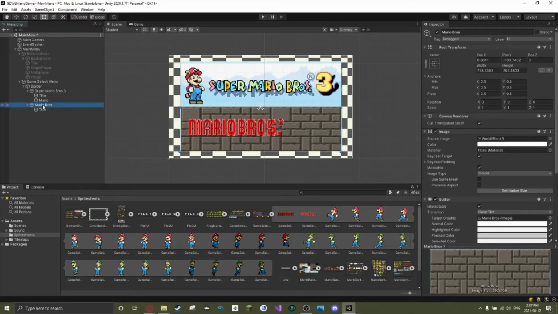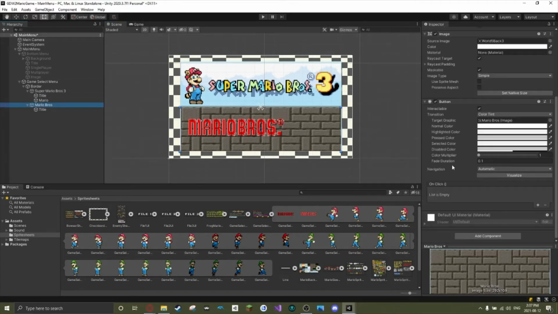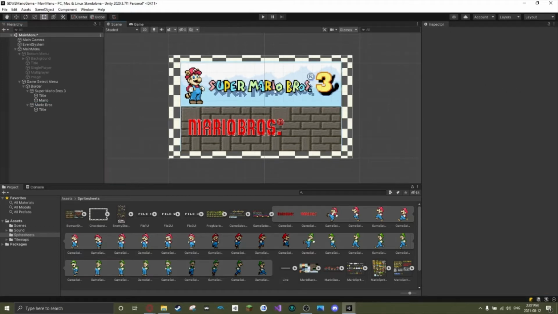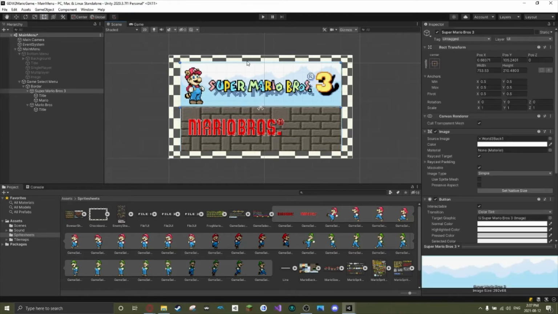So currently, because we only have the one system, because it's just this that's a button, we can't use sprite swap to make them darken. So we're just going to have them work like usual right now.